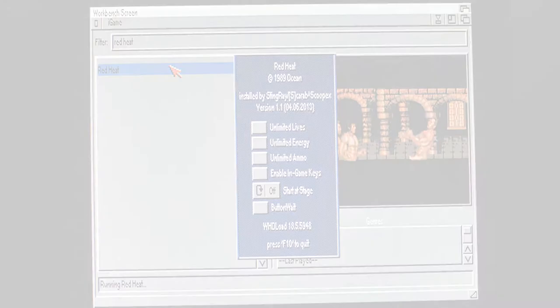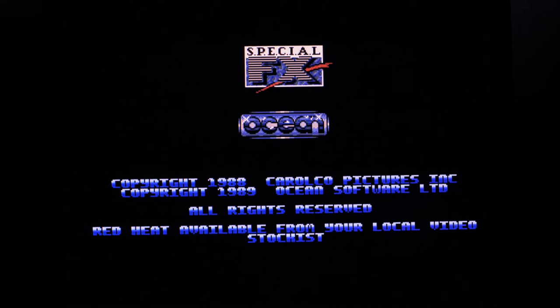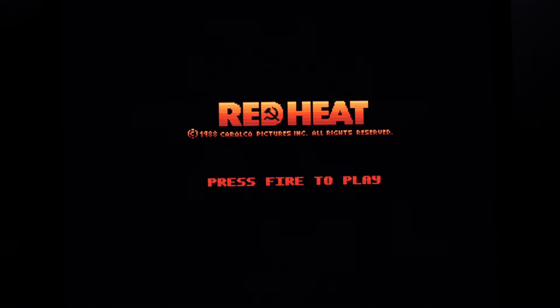It's time for Red Heat. It's another Ocean game. The first one wasn't Ocean, but this is an Ocean one. Ocean synonymous with film licenses. Quite a funky tune. Red Heat, of course, is an Arnie film with also Jim Belushi. So you know it's going to be good, right?